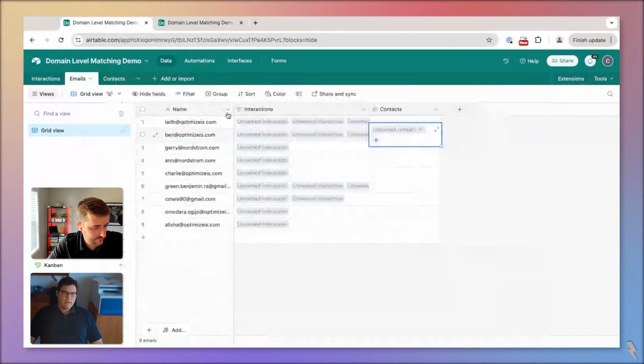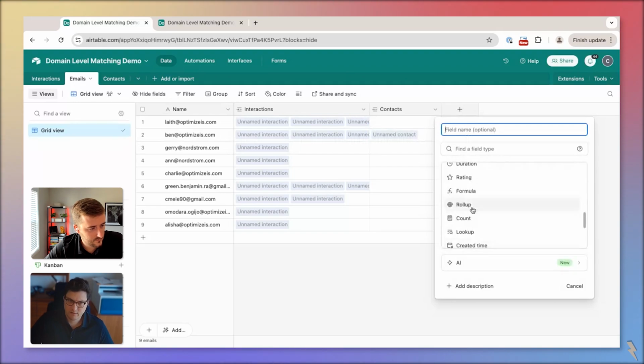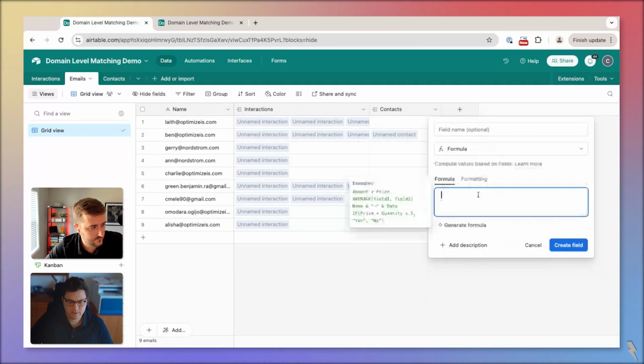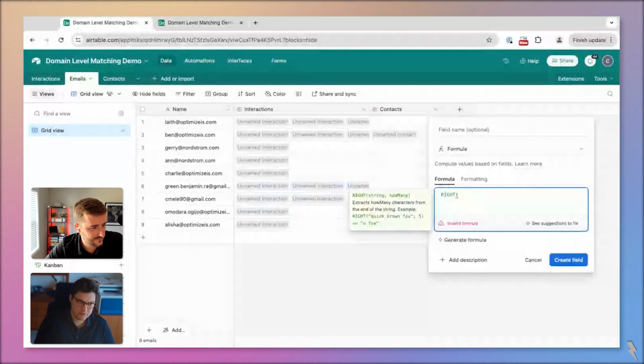The important thing when I'm getting these emails is, is there a contact associated with this, is one question. But the other question is, is there a company associated with this domain? So the next thing we want to do is extract the domain from here. I'm going to create a formula that is going to extract the right, so use the right function from the name.